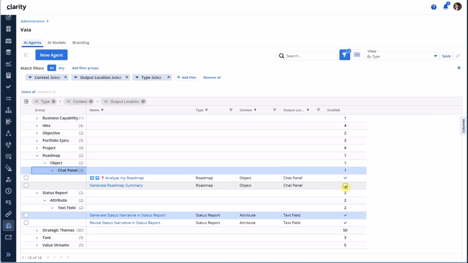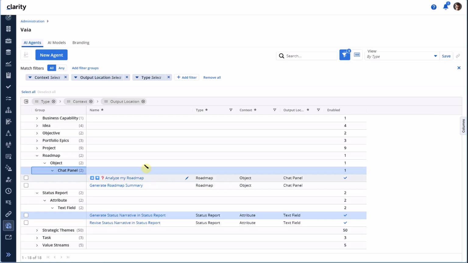That is not there. Instead, we recommend that you create a new roadmap based report with the specific information that you would want the agent to leverage, and then configure that with your roadmap.